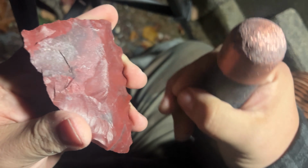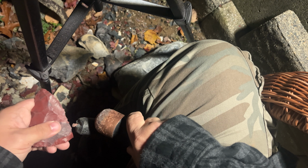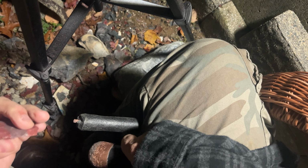Let's see. Can I even do this in this chair? Let's see. Yeah, that'll work. Alright. So I'm just gonna try to sharpen up the edges a little bit, shape it a little bit, taking these little flakes off. If this one survives, I'll put it on a handle, put it up for sale tomorrow.